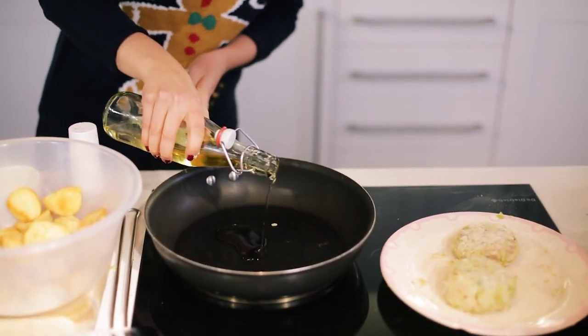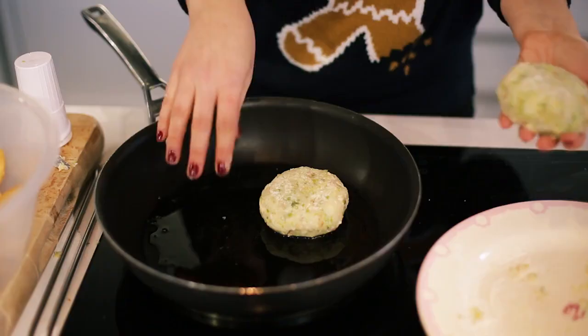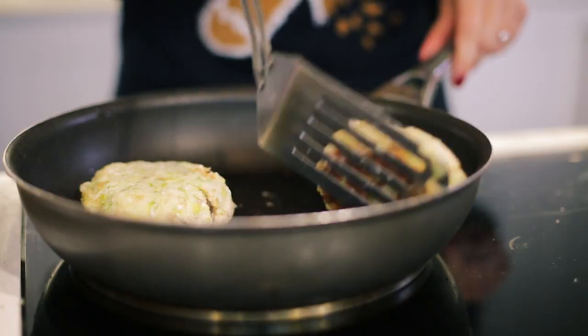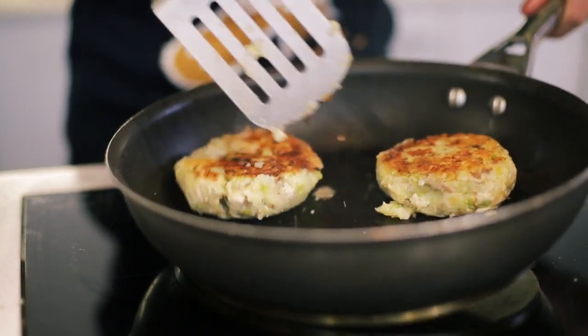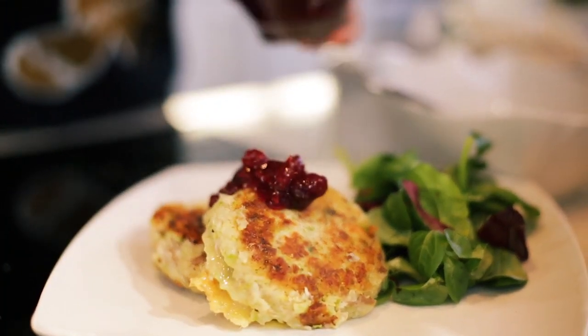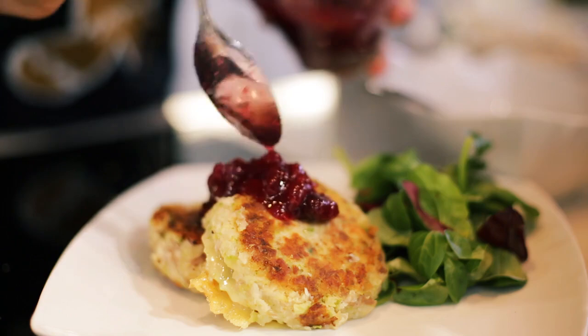So you need a good drizzle of oil in the pan. So I'm just going to cook these for a couple of minutes on each side until they're nice and crispy and hot through. And if you've got any leftover cranberry sauce, this will go perfectly.